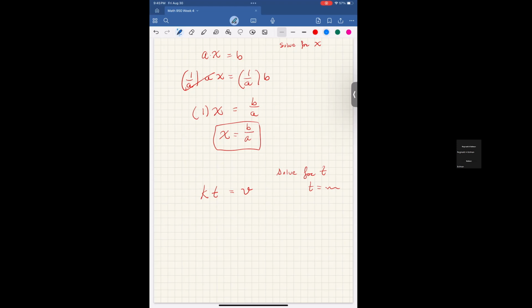And so in this instance, we're going to use the multiplicative inverse on both sides of our equal sign. And we want to multiply by the value that's in front of T. We're not going to attack T itself because we want T to still remain after all is said and done. And so instead we look to the left of T, or to the right of T, to the numbers that are next to T, basically. And we see that there exists this variable K. So the strategy is we want to see what relationship K has in the equation. And in this instance, K is being multiplied by T, just like the A was multiplied by X.